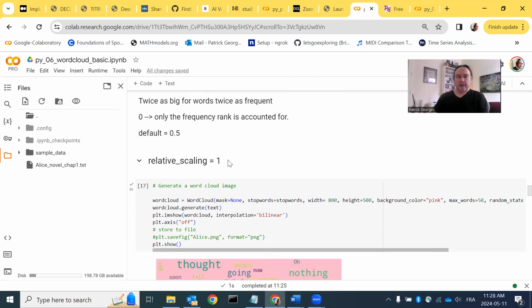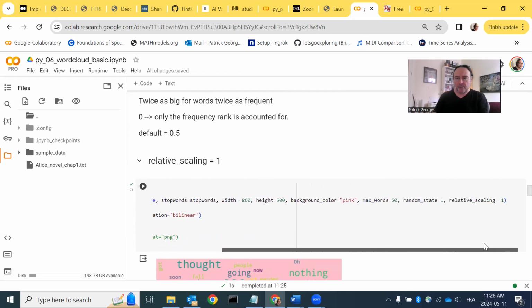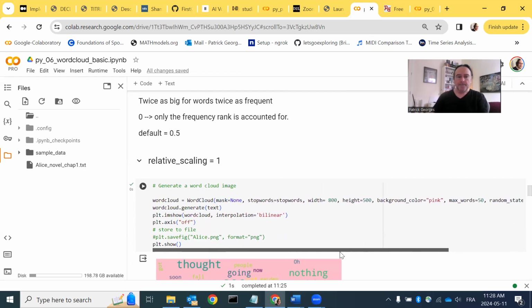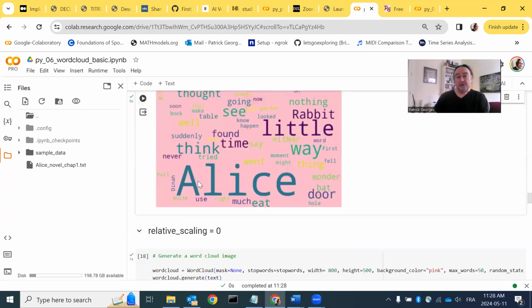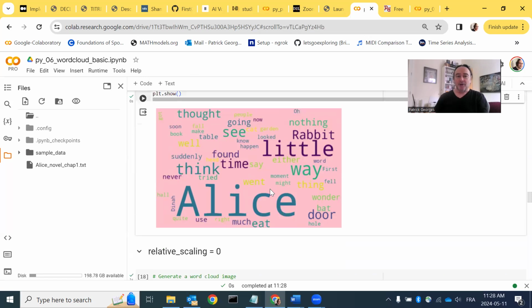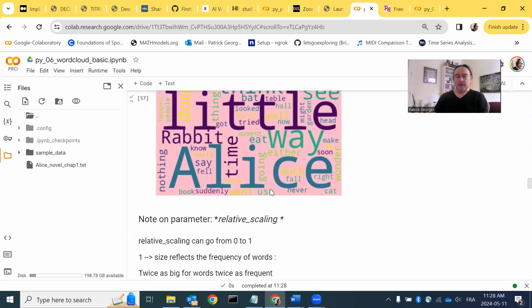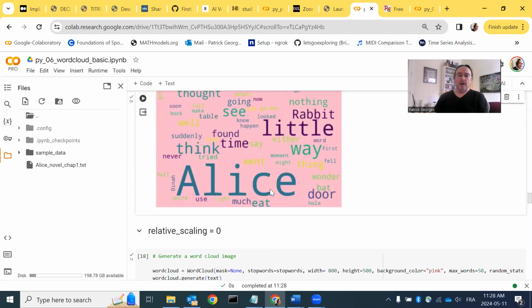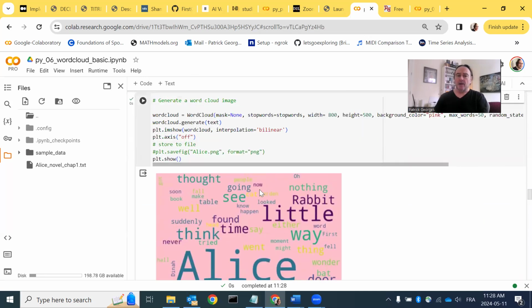So, for example, if I put relative scaling equal to 1, and I run this, you see that the general look of your word cloud is different from this one. By playing, I think that in general, it's better not to push it to 1.